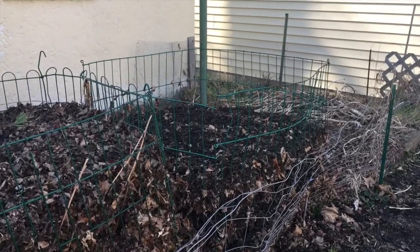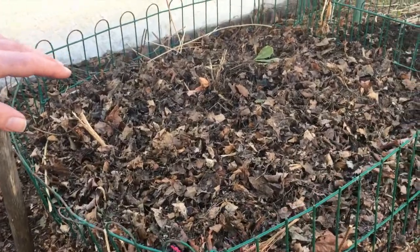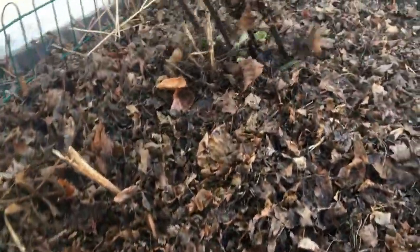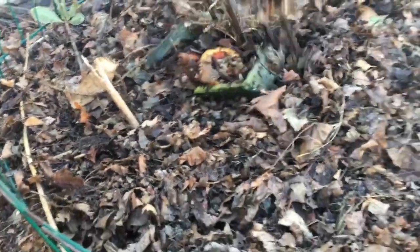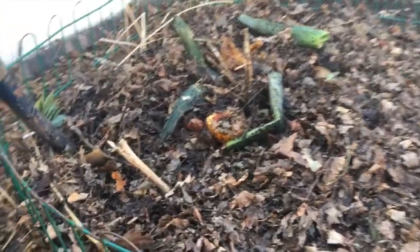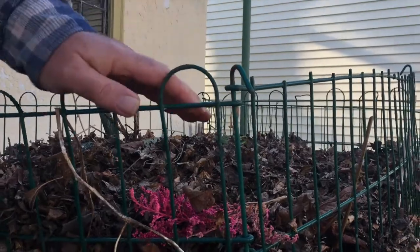I'll probably turn that once more. And this is what's currently cooking. I have a bucket under the sink — this is leaves, grass, and kitchen scraps — and if you can see right here, I just put a bucket of kitchen scraps in there this morning, and if you dig down and reach in it's getting warm now. These leaves I collected last fall as my brown material and also to keep things covered. Never had any trouble with rodents or anything like that. This is just a simple 3x3 gate system with fences. I like this a lot — I've had these for about 20 years now. These pins just kind of stick it to the ground.